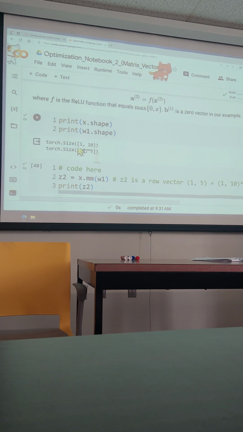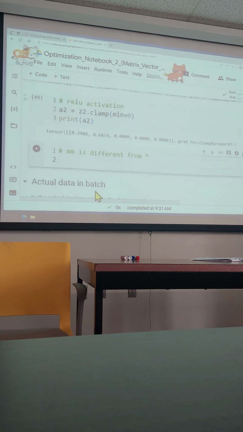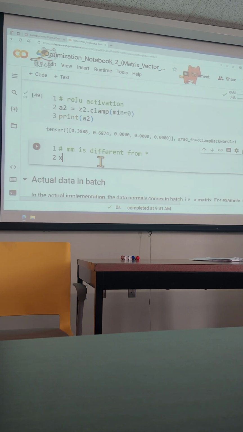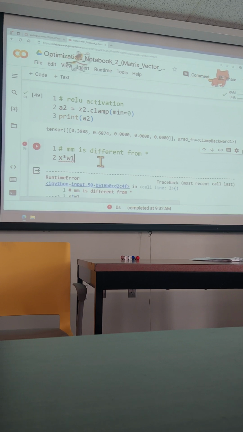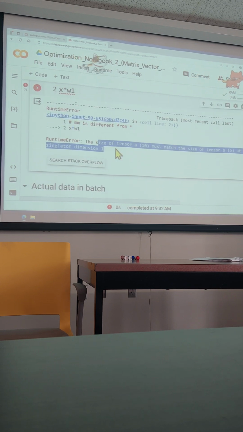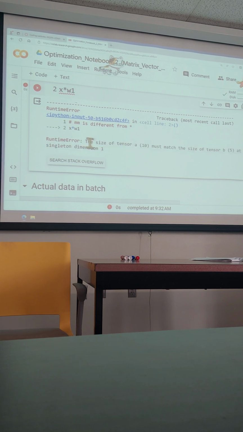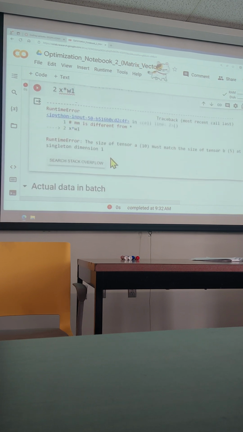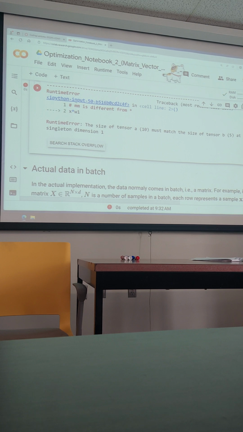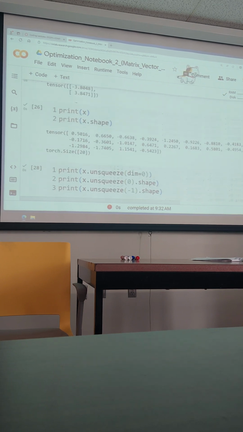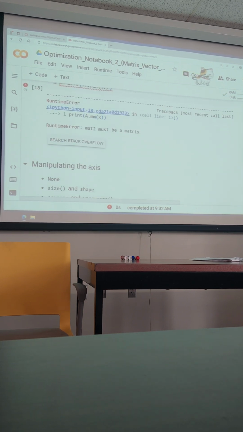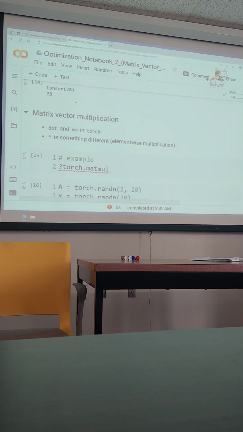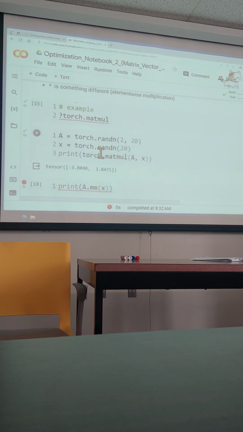Here is x MM W1, but if we do this, the size of tensor matches the size of tensor B in the singleton dimension. So this is different. I remember I had a cell, but where was it? Okay, here.